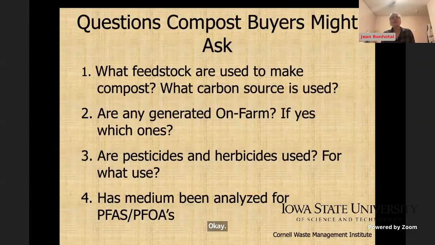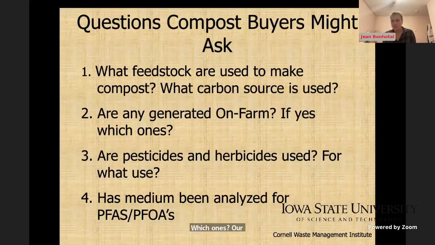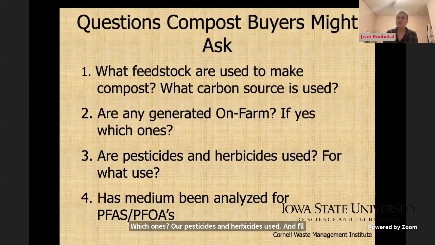These are questions that you might want to ask when you're sourcing compost, about what that material is. What are you actually putting on your land? Because you don't want to put bad things on there. What feedstocks are used to make the compost? Are any generated on farm? Which ones? Are pesticides and herbicides used? I'll get into some of the details about these as we go through the different feedstocks. The PFOAs and PFAS.